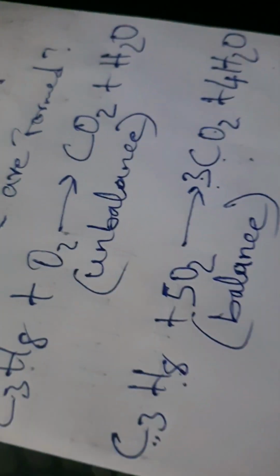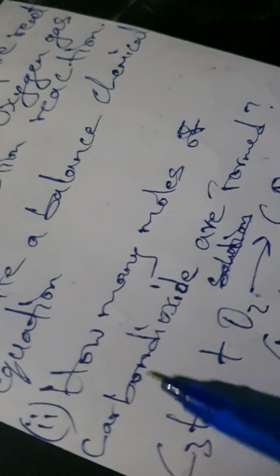Balance. So we have balanced the equation now. So let's go now to the proper solving. I don't even write "solution", sir. Solution, to separate it. So now they said we have to write the equation, and now, how many moles of carbon dioxide are formed?